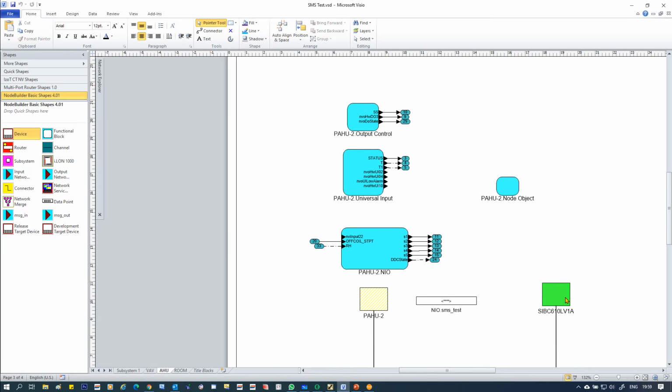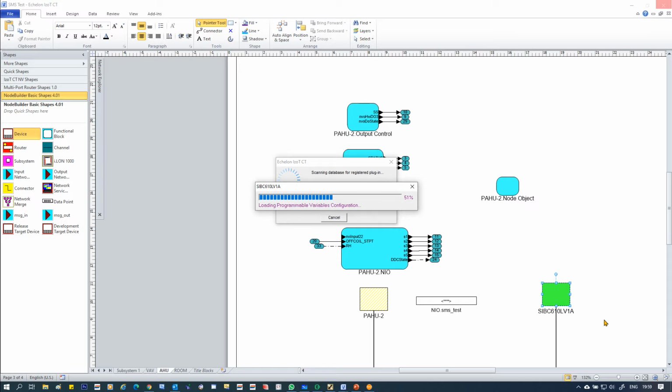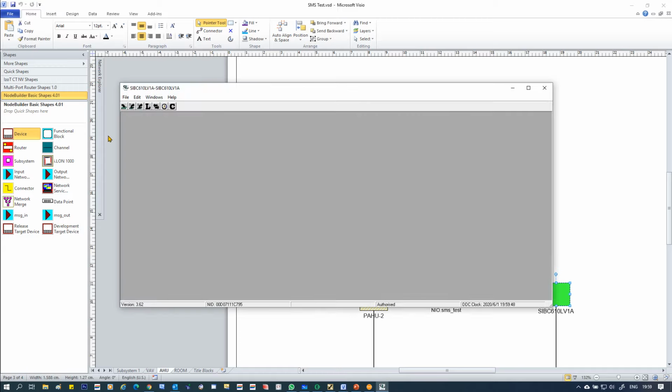For example, this DDC controls the two equipment. You start with the plug-in, from the input.